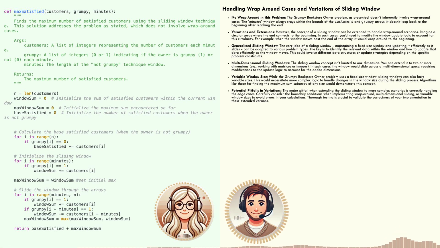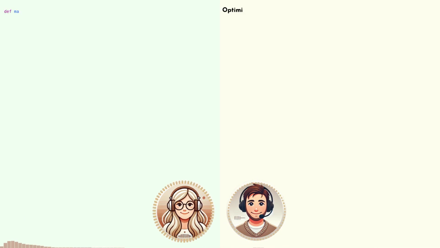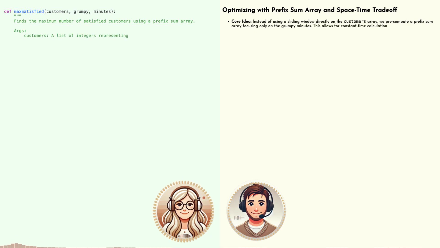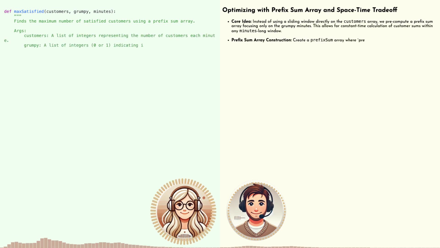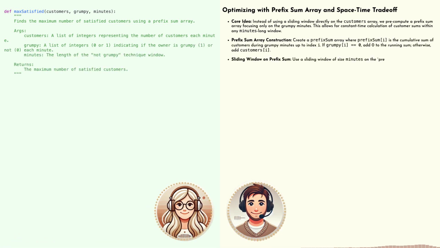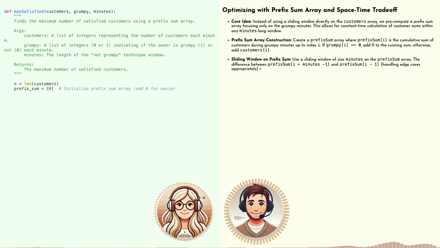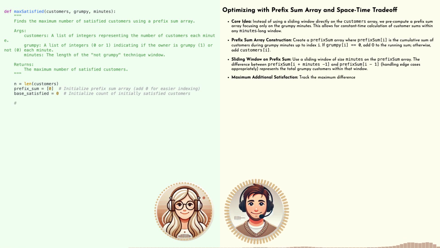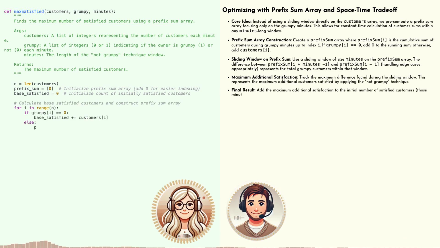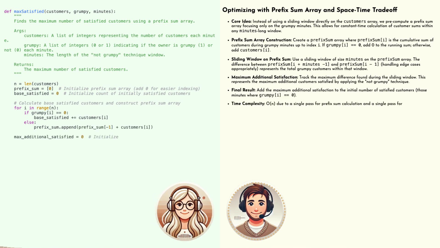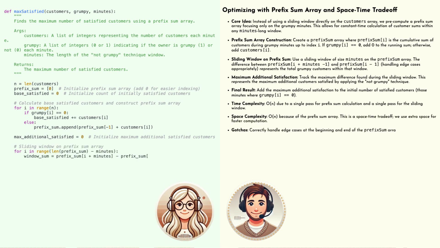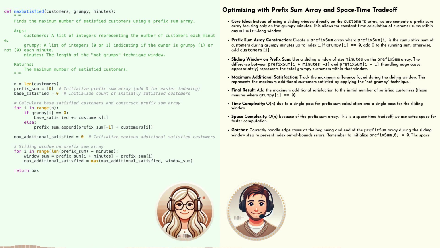So even within the sliding window world, are there different ways we can implement it? Oh, definitely. One pretty common way is to track two separate sums as the window slides along. One for the grumpy customers in the window and another for the not grumpy ones. Why would we split the sum like that? Doesn't that just make things more complicated? Actually, it makes the updating logic a lot simpler when the window moves. So when the window slides one spot over, we subtract that leftmost value from the right sum, grumpy or not grumpy. Then we add the new rightmost value to the correct sum.